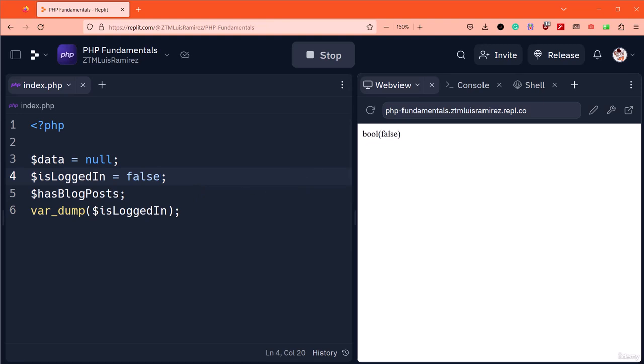Booleans are one of the most memory-efficient data types. They're perfect for scenarios that require a yes or no answer. In the next lecture, let's start exploring data types for numbers.